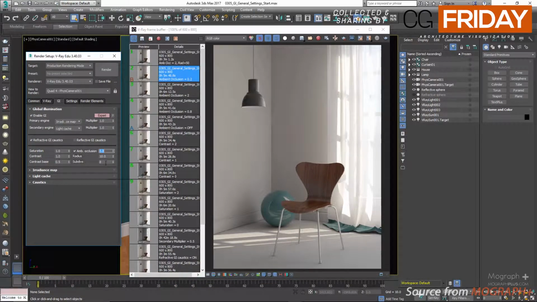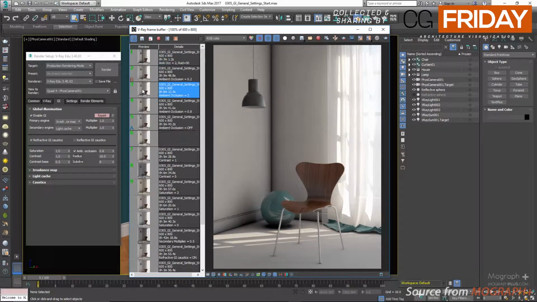Here I have another render with the ambient occlusion set to 2 and radius set to 50. And as you can see, compared to this render with the value of 2 and radius of 10, the effect is a lot more spread. And the subdivs parameter, which controls the quality of the effect, and a higher number results in less noise in the final render. So that's about general GI settings, and I will see you in the next lesson.